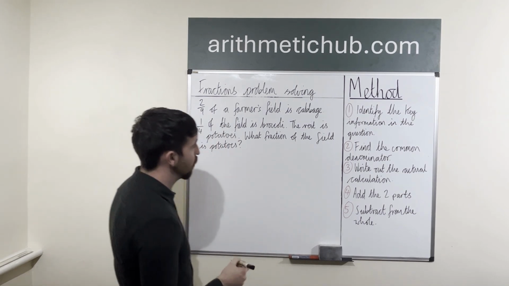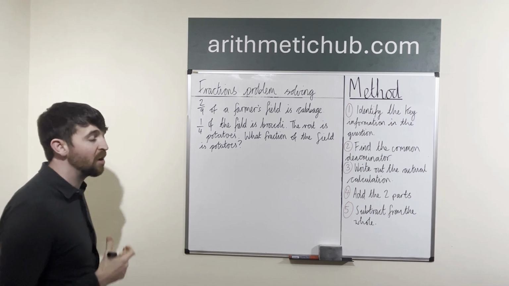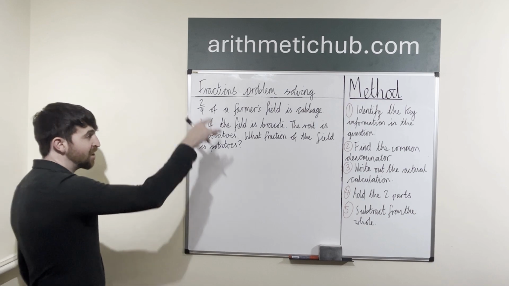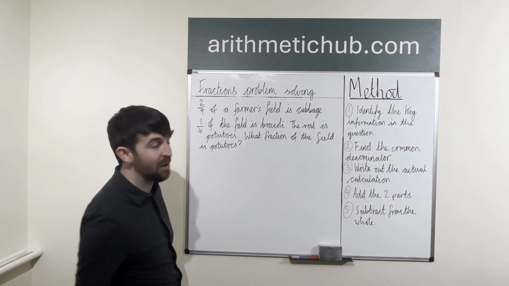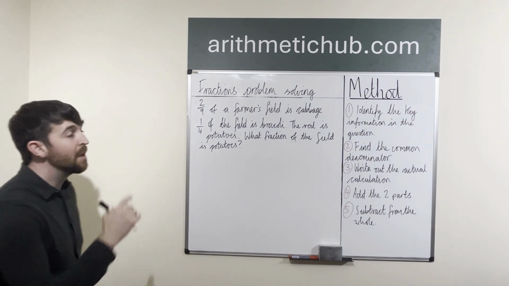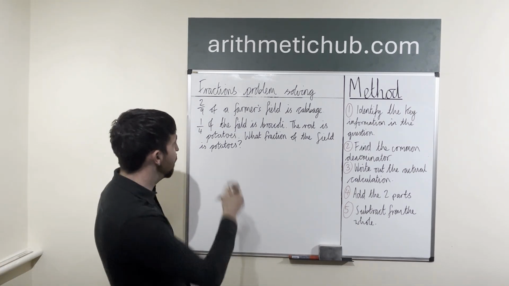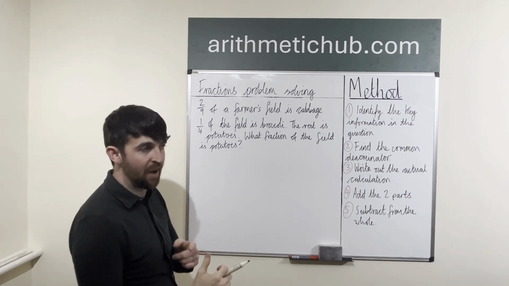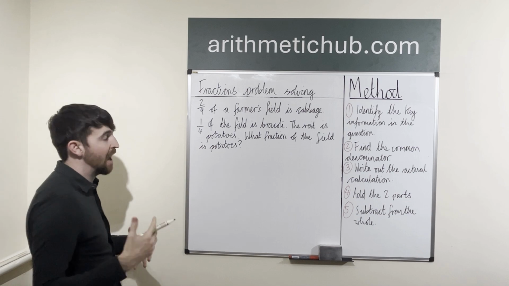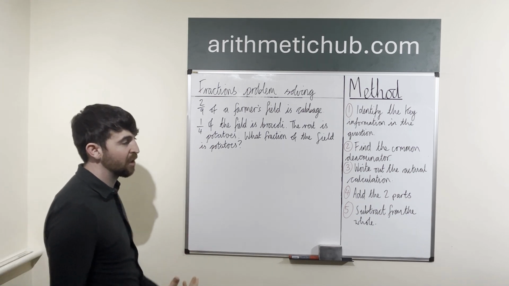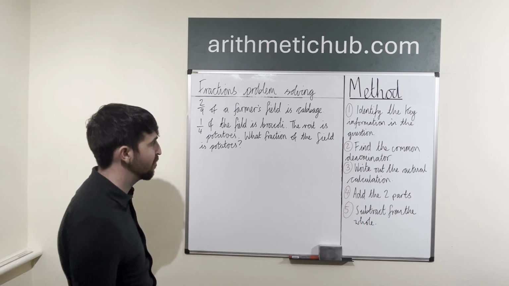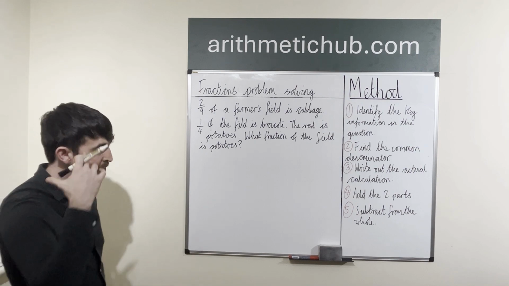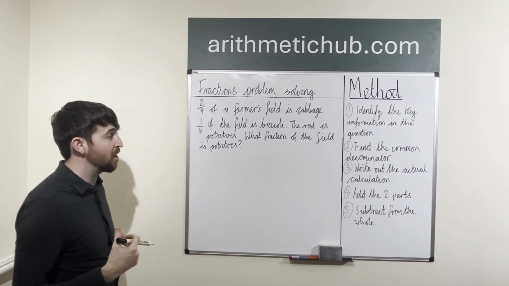Identify the key information in the question is what we need to do first. With these types of questions, it's so important to know what is important and what isn't. For example, the fractions are important. The fact it's cabbage, broccoli and potatoes, probably not really. The second part says find the common denominator. So if I find the common denominator, straight away, I know it's not a divide or a multiplying fractions question. It's going to have to be add or subtract, or maybe a comparing question. But this isn't going to make sense as a comparing one, is it? So, straight away I've got an idea of what type of question this is going to be.